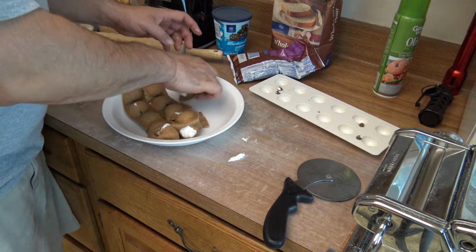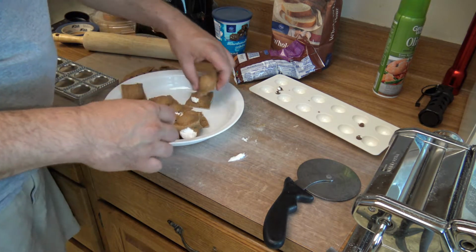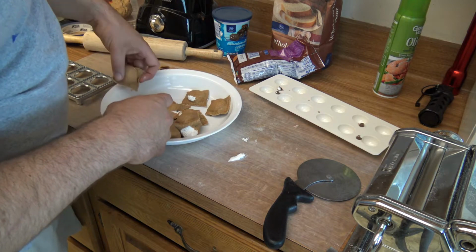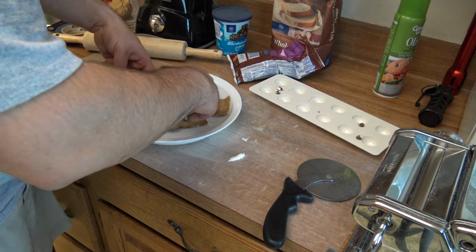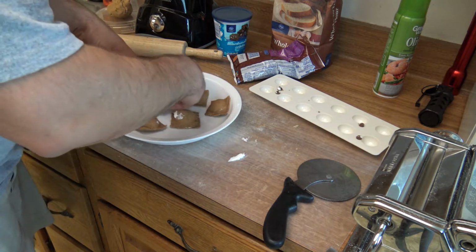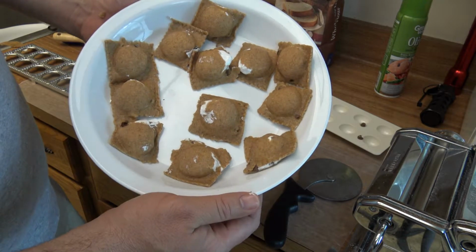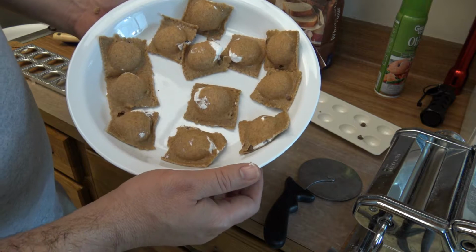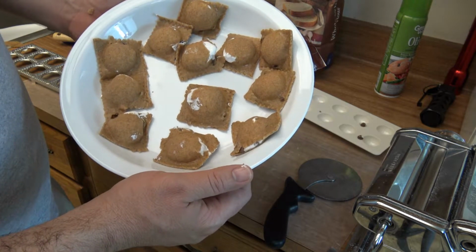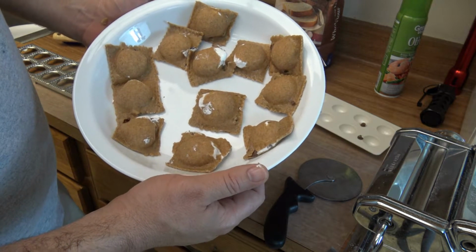They didn't turn out how I was hoping they would, but I learned something: adding sugar to a pasta dough is a bad idea. Or adding as much sugar as I put into mine. Oh, this is tearing apart. So yes, there's already bursting everywhere, so I'm not going to boil these. I had a plan B of maybe steaming these in my rice cooker, but I don't think that's going to do as well either. So I'm going to go with plan C.